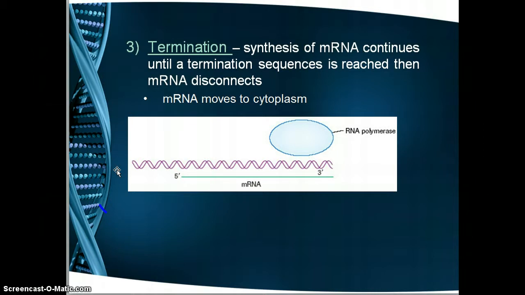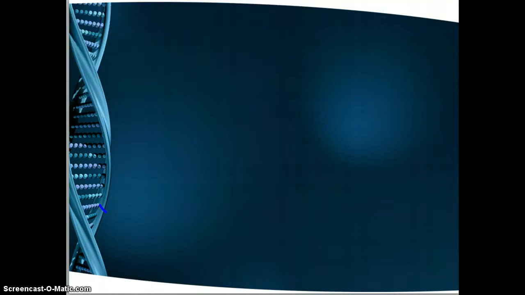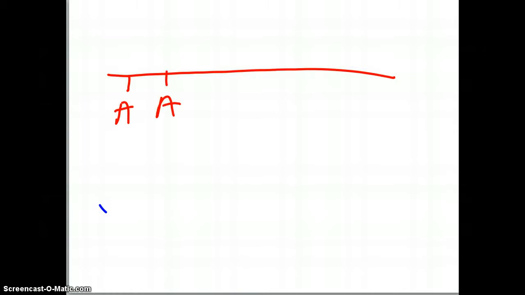What you end up left with, I'm just going to get a new slide here, make it blank and white so that you can see what I'm drawing. I'm left with this strand, the same strand that you had originally, in the sequence A, A, C, G, A, U, and it is now able to leave the nucleus and go out into the cytoplasm. I'm going to delete this and go to the next slide.